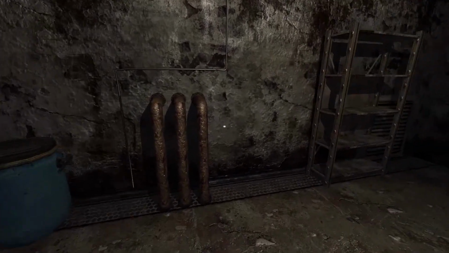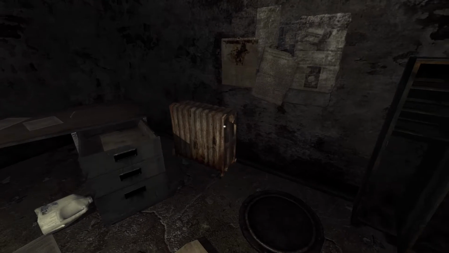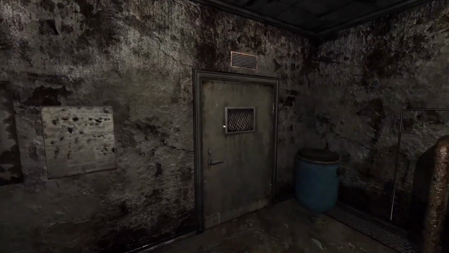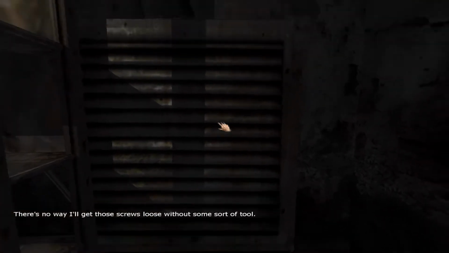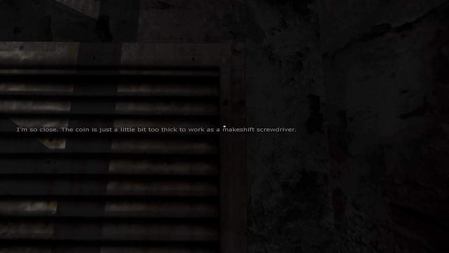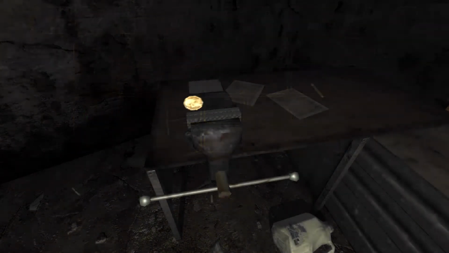So, do we have a light switch? It says between the light and dark. That can be a clue. Doesn't seem to be the case. There we go. Right, yeah. Slowly getting the hang of it.